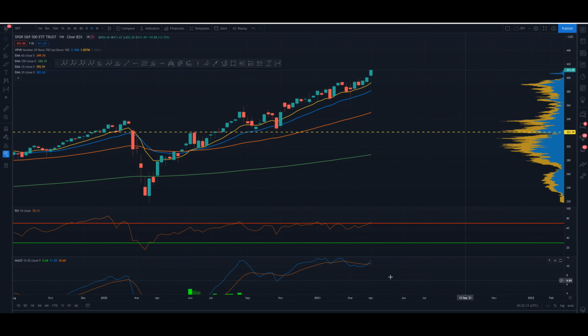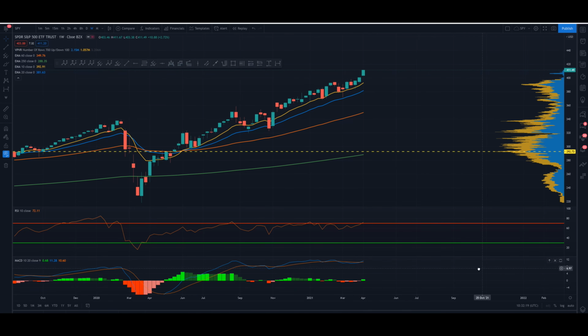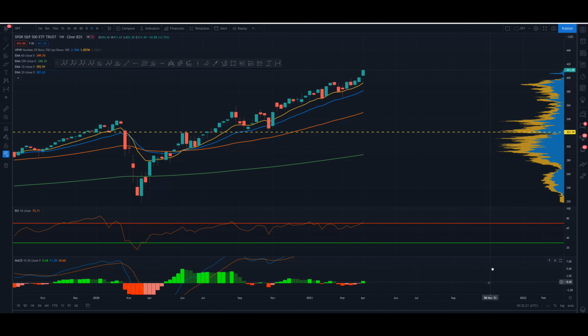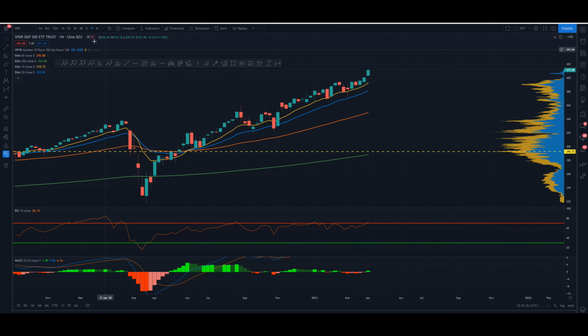If we look at the MACD, bullish crossover of the short-term moving average over the long-term moving average and accelerating away. That's bullish as well. We have a bright green bar appearing on the histogram here after this rather sideways, slightly bearish price action, or slightly bearish reading here on the momentum indicator. We've had this pop into a green candle. Right, so just looking bullish on the weekly time frame.